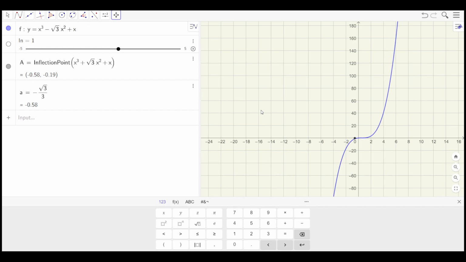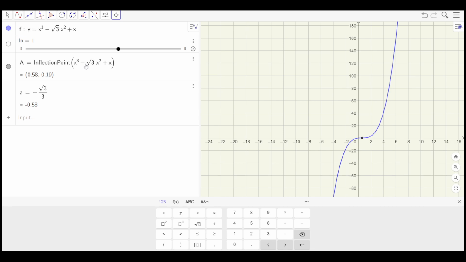And you see, the terrace point is not that one, but can you predict what is the value of the terrace point now? Because here it becomes minus 2, then it becomes positive 2. So this becomes positive square root of 3 over 3. So it should be positive 0.58. Let us check that. So I go back here, and I change it to the minus sign, and then go all the way out, and that is my prediction. So that's correct.